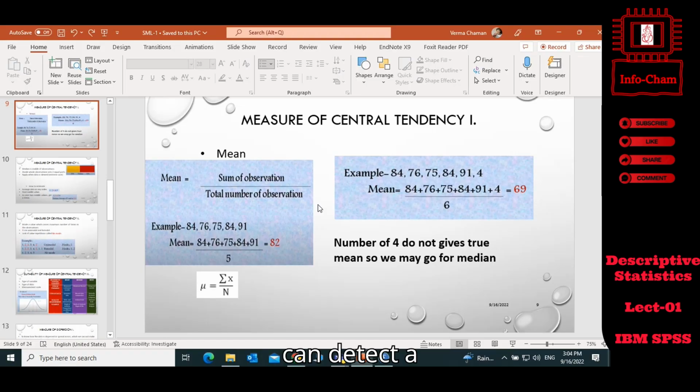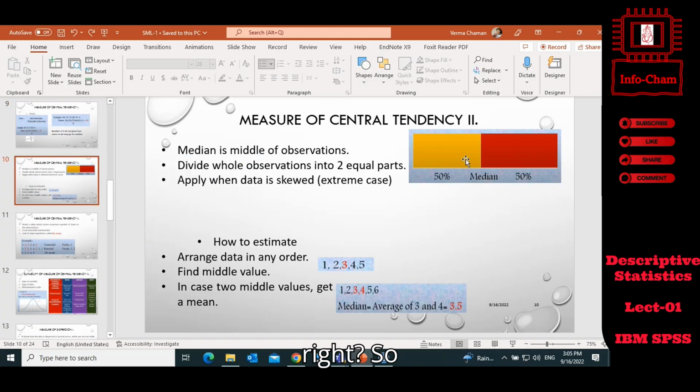how you can detect an outlier, right? So here you will see in my case, can you see these all values are nearby? Okay, so only this is like an odd value, because it's very small. So in this case, SPSS will tell you that this is the outlier, right? You have to take this value out of your data and do the experiment again, you will get true results, right? So I tell you in which case you have to apply.